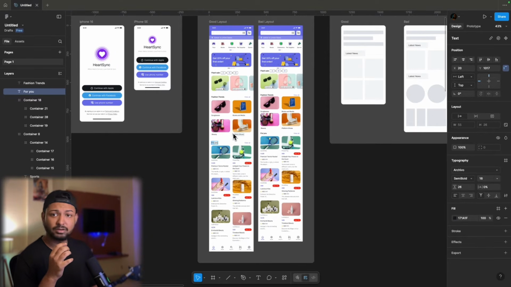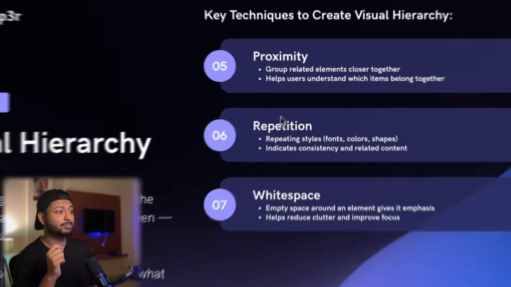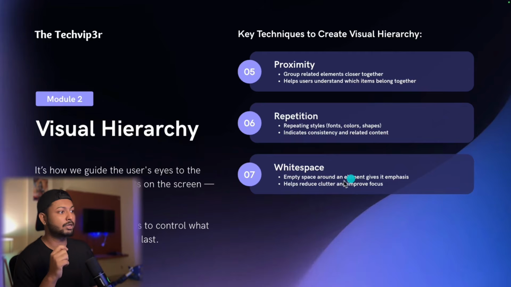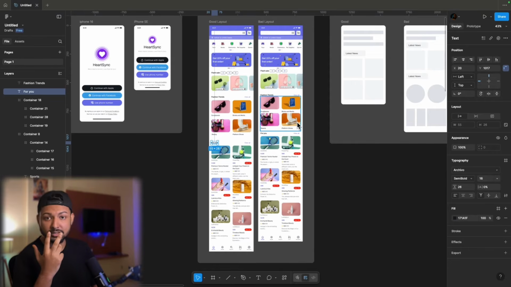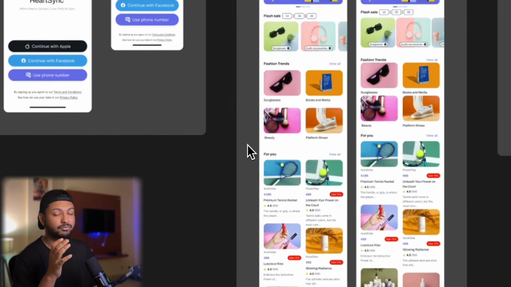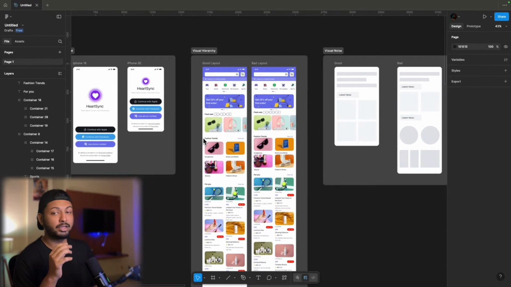Like the way it's looking to your eyes, not like that. This one. So white space, the empty space around an element, gives it emphasis, helps reduce clutter and improve focus. So it feels cluttered to our eyes, but this seems very consistent and good enough to our eyes. So all these things matter. And if all those things are good enough, then we can say your design's visual hierarchy is very good and very proper.